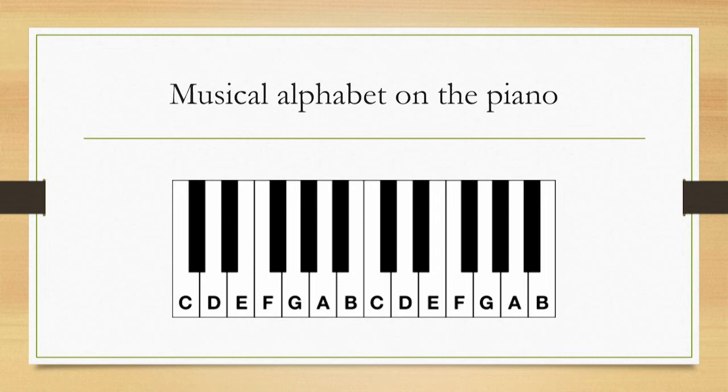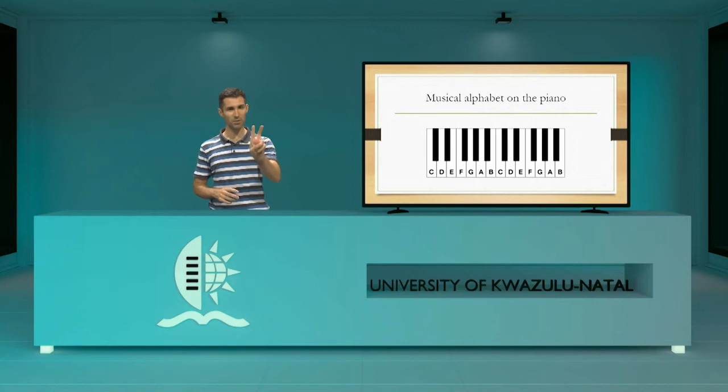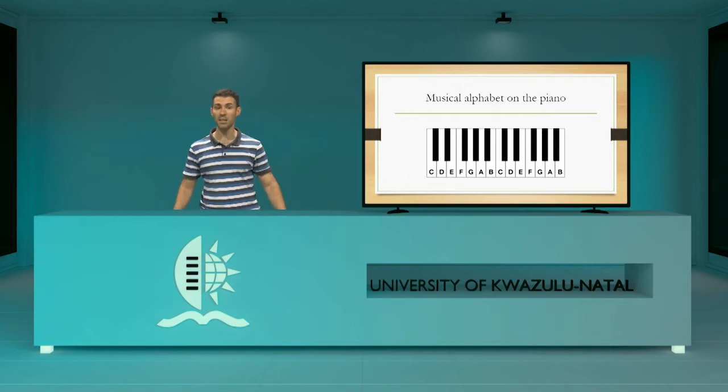Take a look at the keyboard now on your screen and look for any of the patterns of 2 black notes. Find the 2 black notes, any of the patterns of 2. And to the left of the 2 notes, you'll see that the white note directly to the left is C. It's always like that. So whenever you can find the pattern of 2 black notes, to the far left-hand side, you will find the note C.